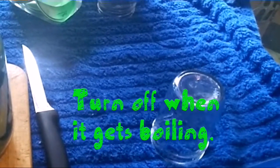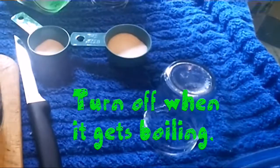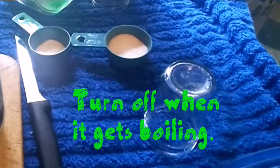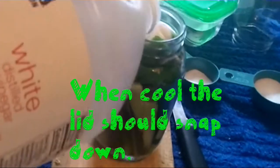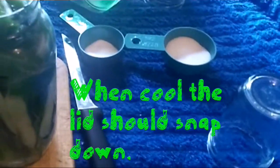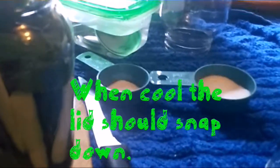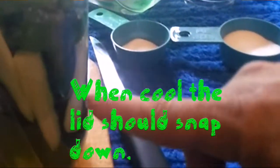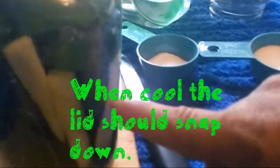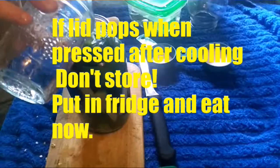And then pour in white vinegar, halfway up the jar, after you've already got all your vegetables into the jar and packed them in there as tight as you can get it. Now, pour the vinegar in, it's going to wash the salt and sugar to the bottom, and then fill the rest of the jar up to the top with water. Put your lid on, and then put your ring around it and put it finger tight. There I'm pointing out the halfway point for the vinegar, then finish it with water.